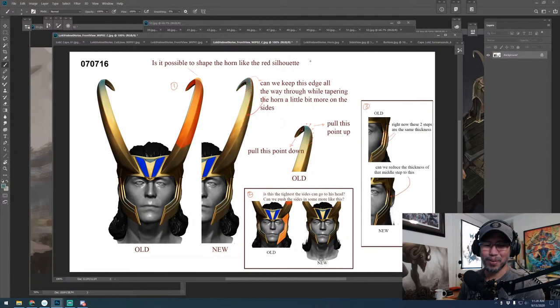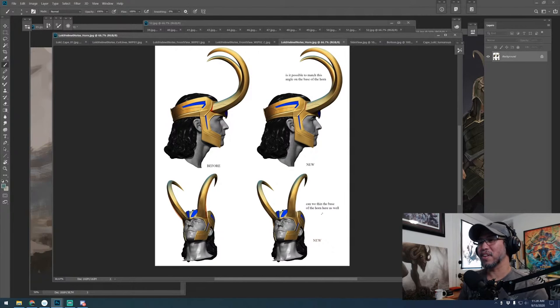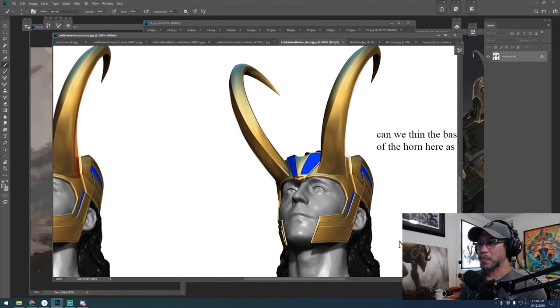Same with Thor's arc from the first movie all the way to Endgame. It's very compelling. Side view, more side view stuff. Even the under view, I wanted to see just to make sure that we are getting the right separation here and how it sits on the brow and how far it goes here.